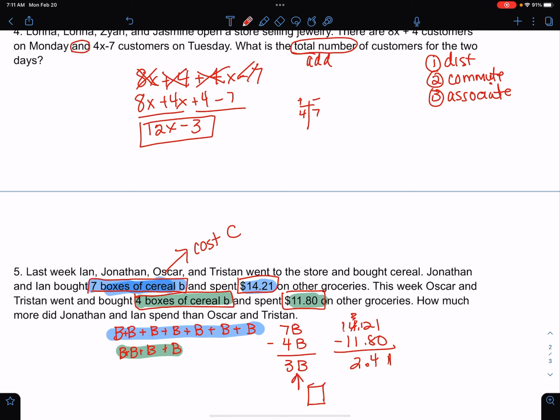Now, what you do with these two numbers is they paid this much more for cereal. We're going to pretend like this is our little cereal box, okay? Three more boxes of cereal. And they spent this much extra money. That's just cash. I don't know how to make a dollar sign. So that is one way to do it. Your final solution would be right here. I want to make sure that that kind of matches what the book says or the test has. Yeah, so what the book is going to want is this final product.